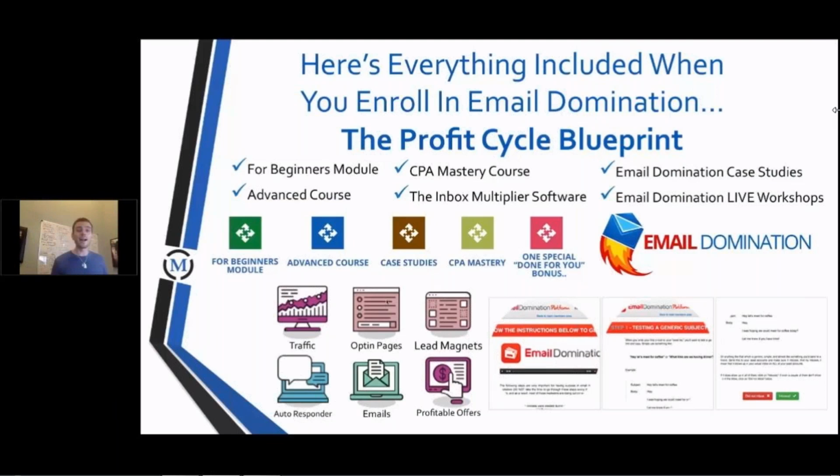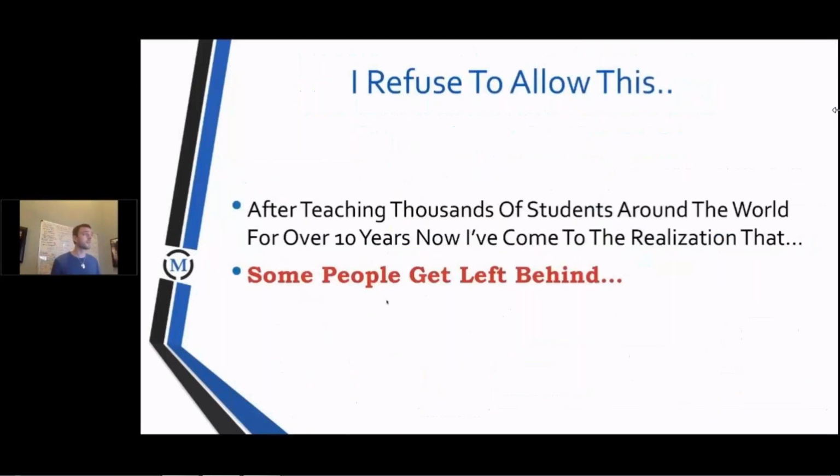But I have a problem, and I'm going to talk to you about that problem. And I refuse to allow this year. After teaching thousands of students around the world for over 10 years, I have come to the realization that some people get left behind. How many of you are just crazy, out of your mind, thinking, why would he say this? He wants us to enroll in this course. He wants us to join this initiative. You're insane, Anthony, for saying that some people get left behind, right? You're an idiot. You're right. But the truth is that some people get left behind.